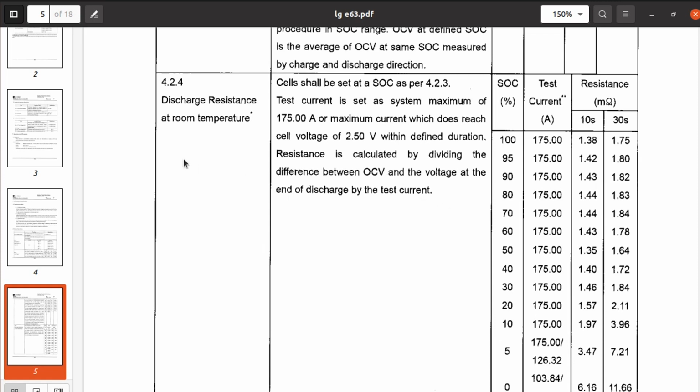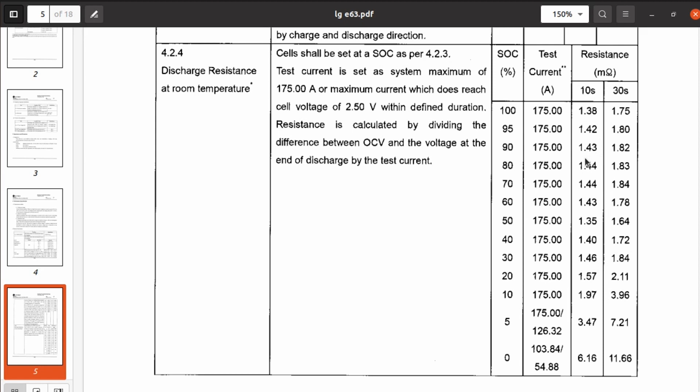And so this describes their standard test that they did. And for that cell, they tested it at 175 amps discharge current. Now I have two cells in parallel. So if I was going to do it at 175 amps, I'd need to double that because they're in parallel. I'm not going to, I'm going to aim for something like 100 amps. And with two cells, that'll be about 50 amps each.